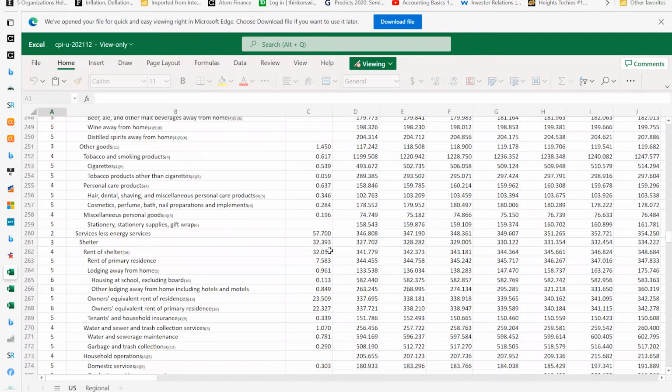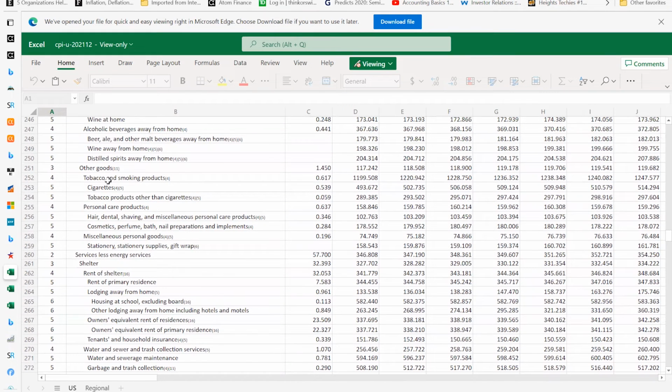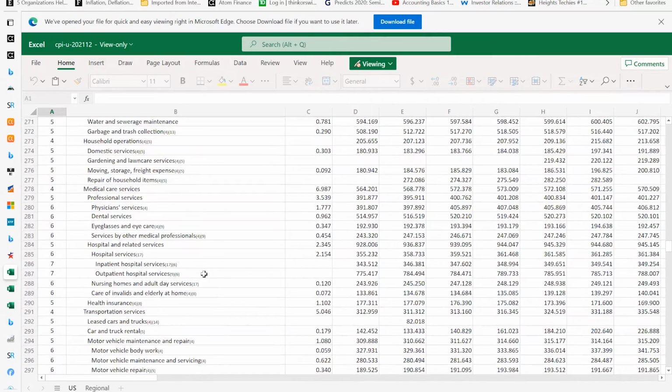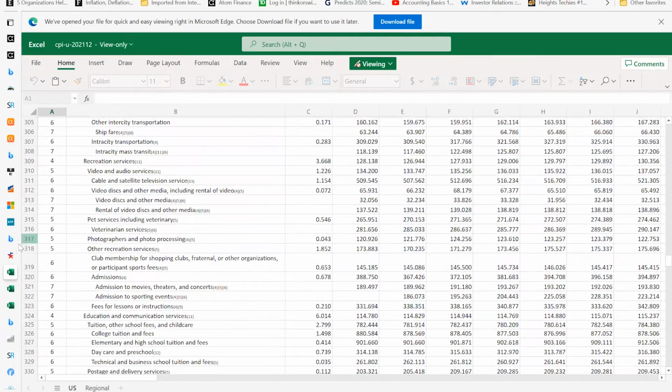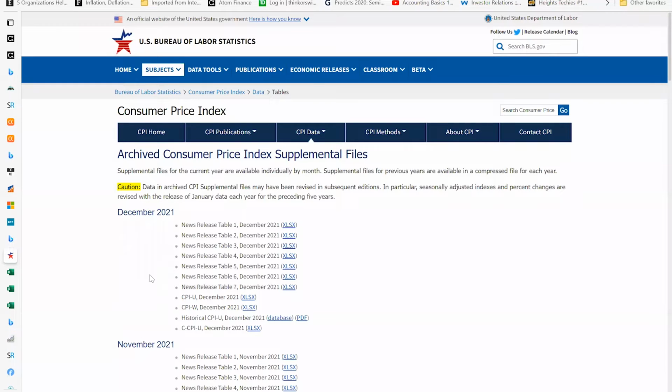So for this use case, if you are looking to invest in, I don't know, tobacco products, you could come here and see what the trend of tobacco prices is. And you can really get that data. I think that's very powerful data, because when we see the consumer price index, all we're seeing is that prices have gone up 7%. But which industry?